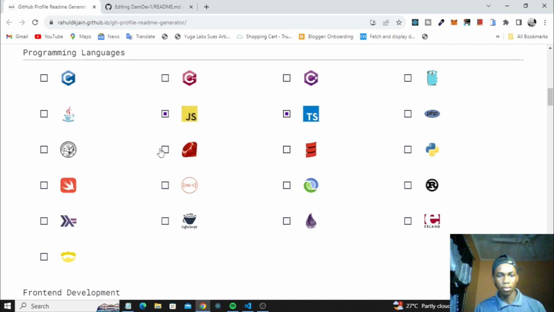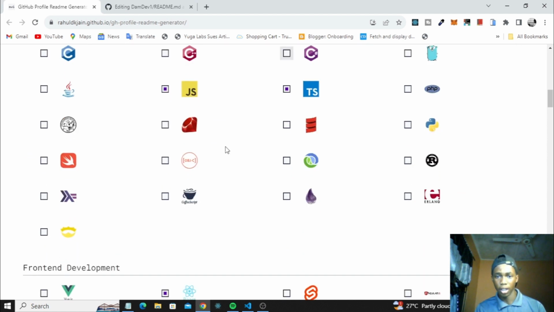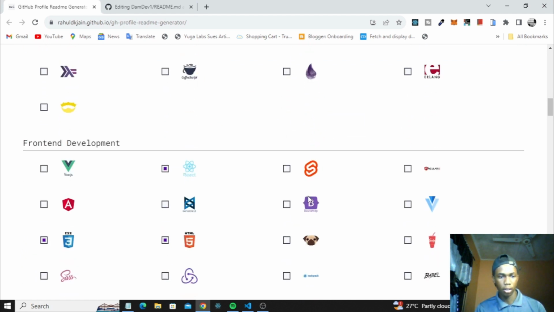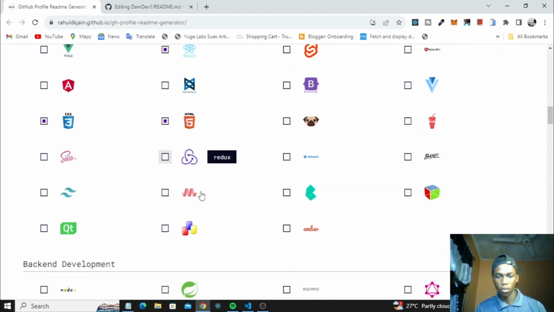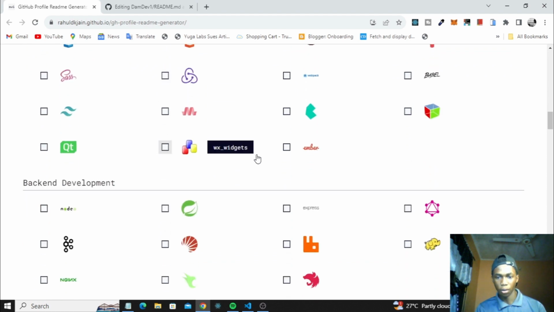And also the skills, you can select the skills. Like now I have JavaScript, and I'm also learning TypeScript. You can also search, but you are going to select the programming languages that you can write. For here, I select this one. Then for front-end development, I select HTML, CSS, and React Native. You can select the ones that you know, not the ones you wish, the ones that you know actually.